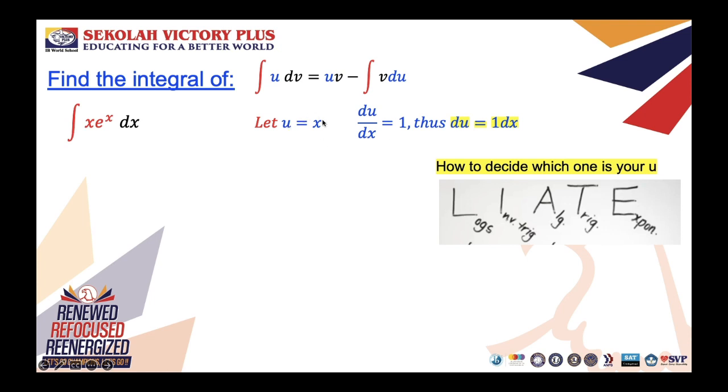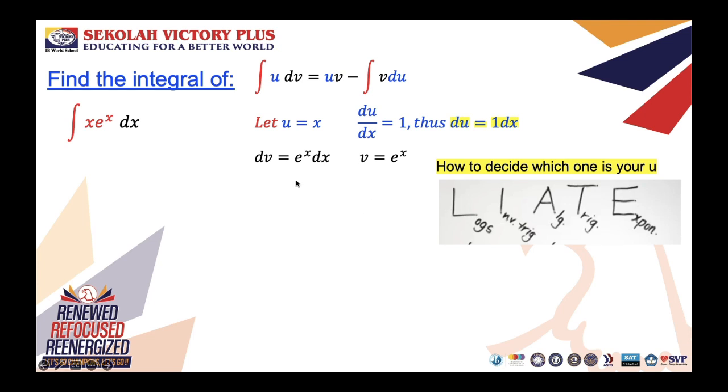Now, once you have decided on your u, the one that remains is your dv. That's how easy it is the moment you have chosen your u. So here, dv is the remaining e to the x dx. Remember, you have to include this because, since this is dv, to reach v we need to integrate it. The integral of e to the x dx will simply be e to the x. Again, just remember the priority order to easily decide what your u is, and the remaining will be your dv.